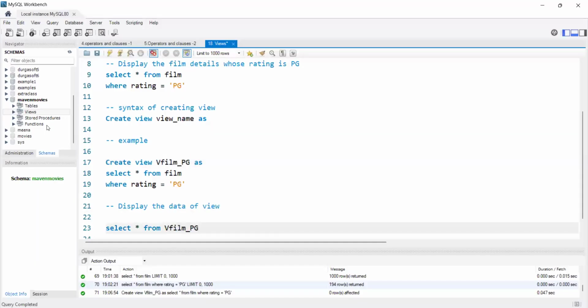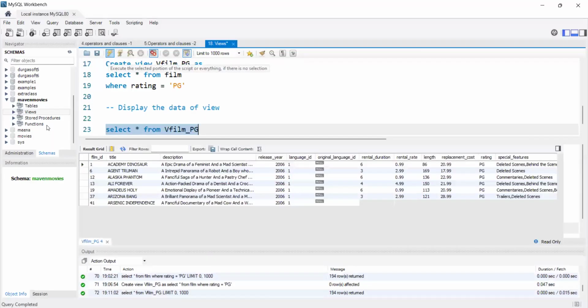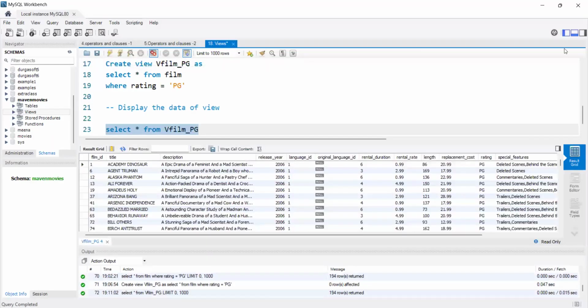However we displayed the table data, select star from table name, in the same way we need to use select star from view name. This is the view name I created. In this, I stored all my PG related data. If I simply display this one, I will get the same data, where I will have only my PG values.